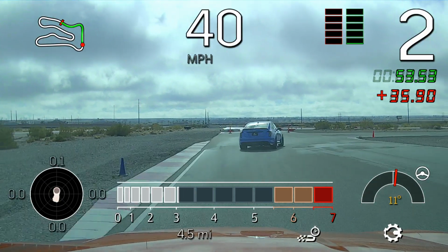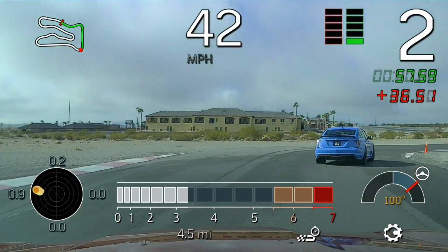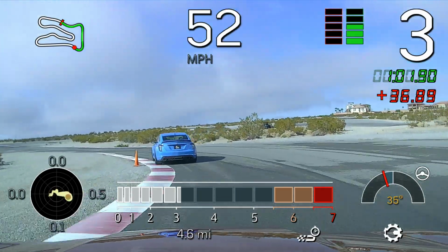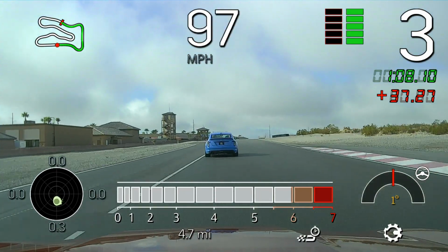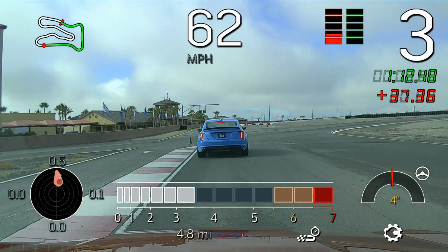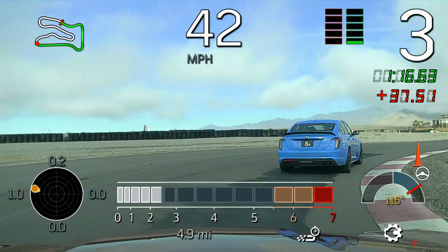Turning in at that blue cone, down to the orange cone here, out to the middle, then right back to that orange cone for 1B. There you go, round and through, roll on the throttle. Firm brake. I screwed up that line.